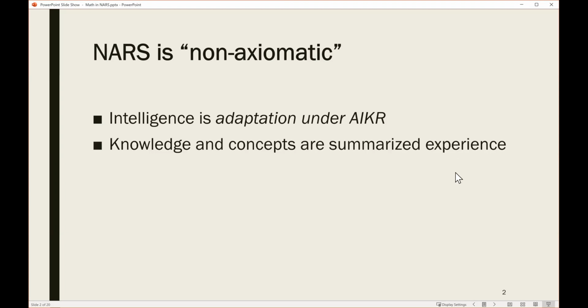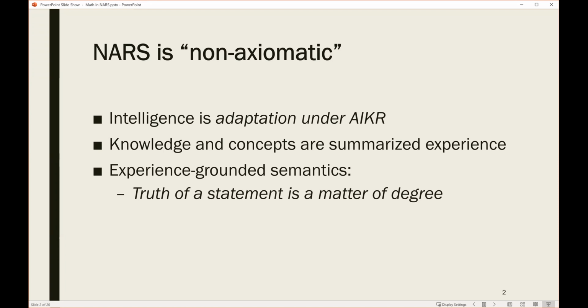So a major difference between this approach and the traditional approach is that in such a system, knowledge does not really try to describe directly the world or the reality. Instead, it directly describes or summarizes the system's experience, which is how the system interacts with the world. So what I mean by the so-called experience-grounded semantics, I think there are two major points.